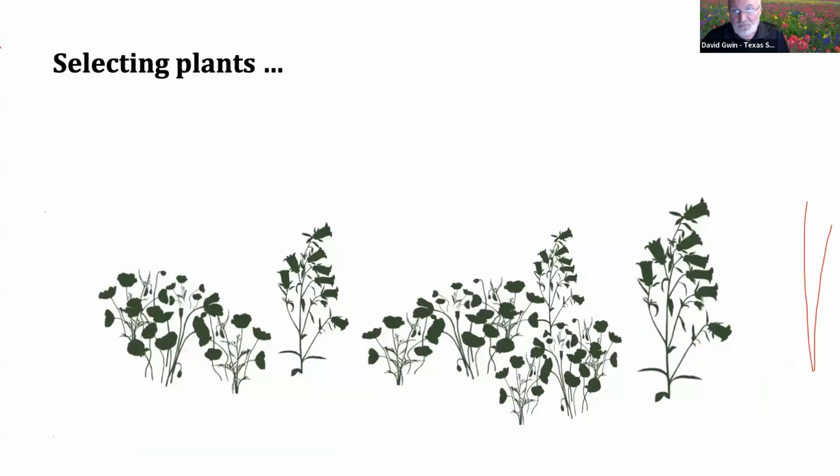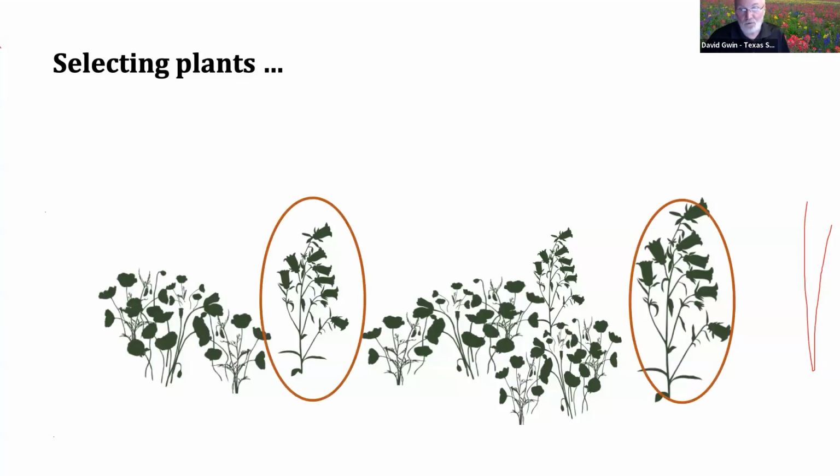Okay. With that, let me jump into selecting the plants. Once you've set up your site, you will then need to identify in Nature's Notebook which plants you are going to be observing, okay? And that can be, as we mentioned before, a couple of single plants, or that can even be a patch of plants. There's no magic there. Pick the ones that you will be most comfortable with, and then focus in on them.